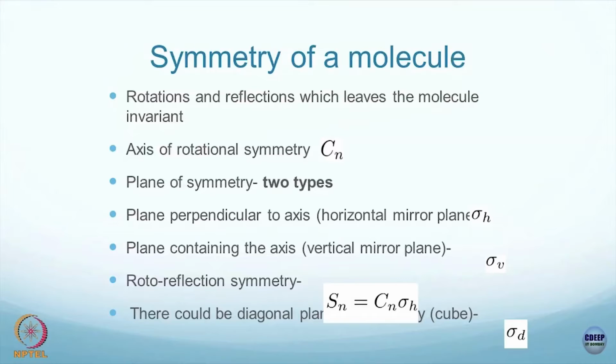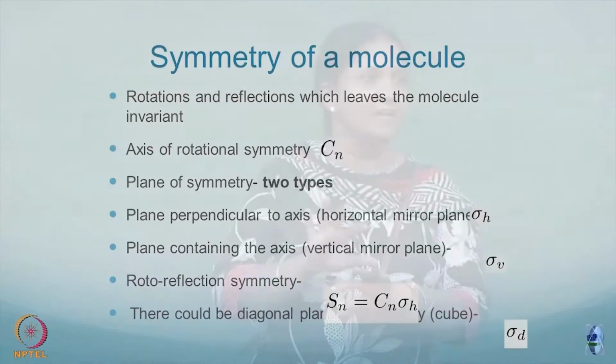You have to look at the molecule and see what all the possible symmetries are. If you do a sigma h, and it goes into a configuration where atoms do not go into each other, then it is not a symmetry of that molecule. Okay. So, you have to see what the principal axis is. The main axis of rotational symmetry with the highest value of n is what is called the principal axis. So, you have to see what the principal axis symmetry is. We saw this in the last class.